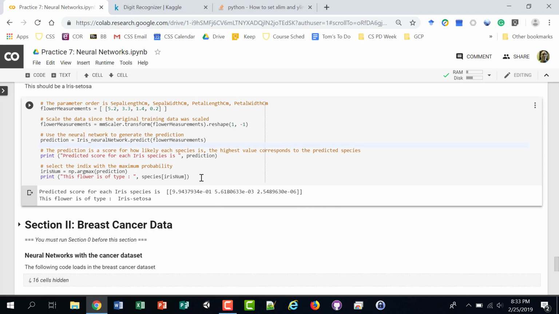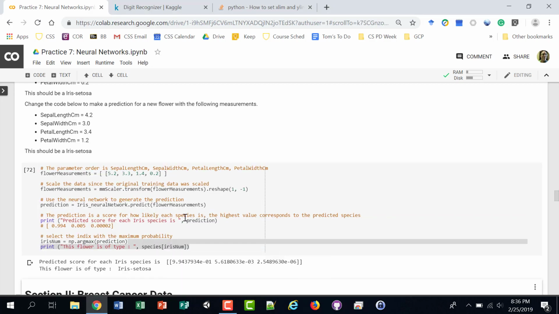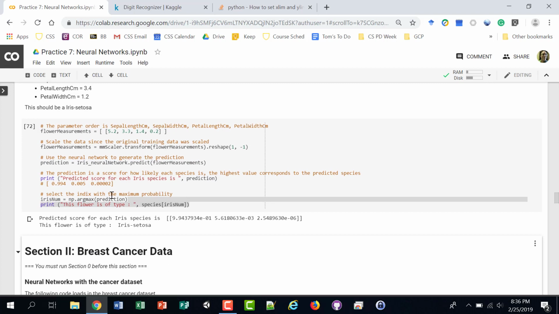So here are our predictions, and again, it's hard to read this format, and I have trouble formatting it clearly here. So this is what it really is. You can watch the negative here. This says move the decimal place over 1 spot, so this is 0.9.